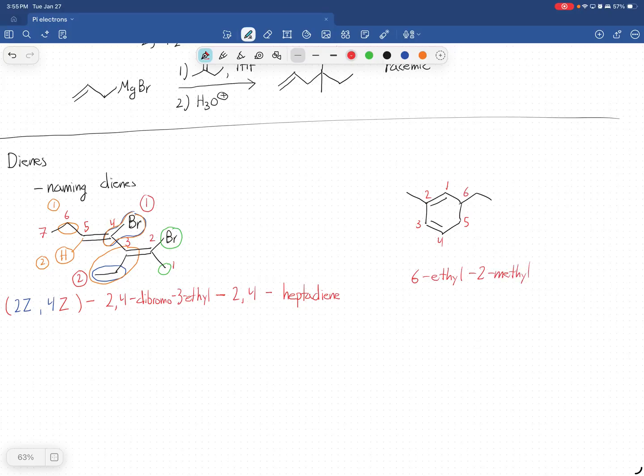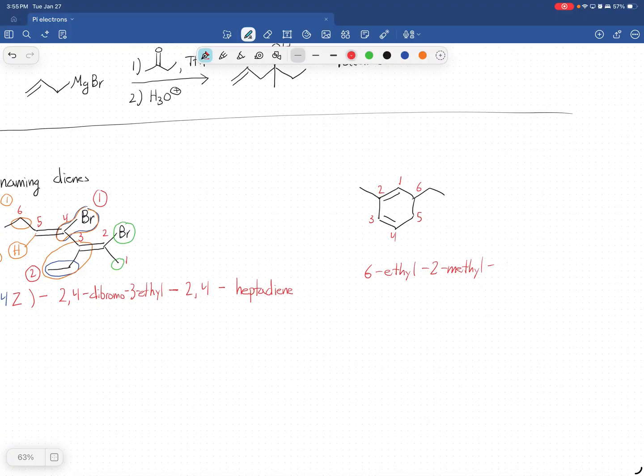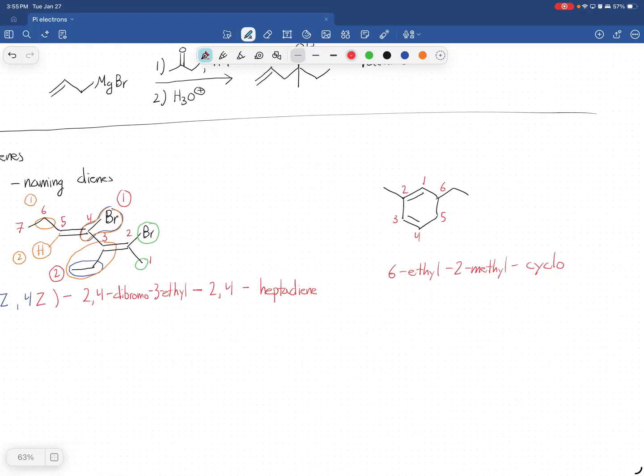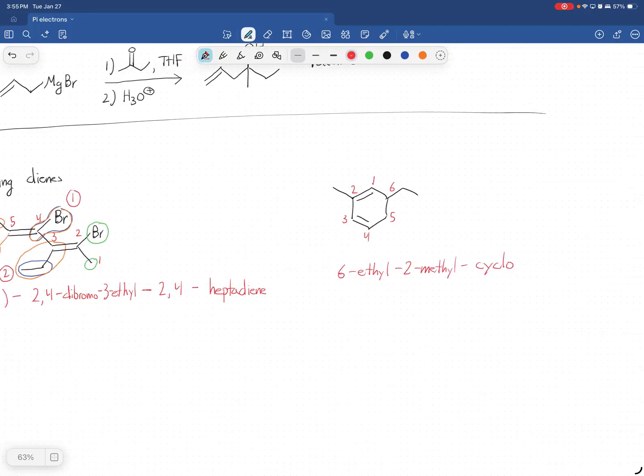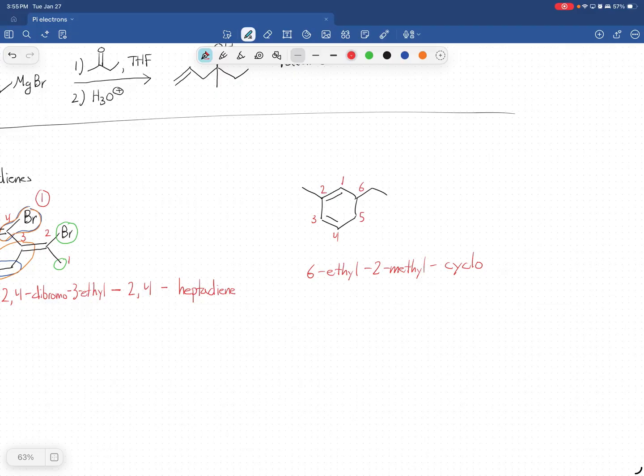Okay, and then this one is a little different. We're going to use cyclo... what? If this one was hepta, what would this one be? Yeah, hexa. So you can either put the numbers before the word diene, or if you don't want to do that, you can put them before cyclo. So 1,3-diene, or whatever makes more sense. Either one, I will not take points off if you put one or the other.